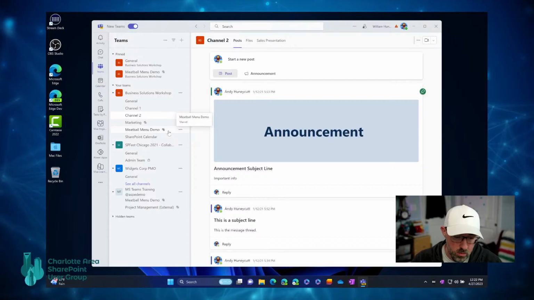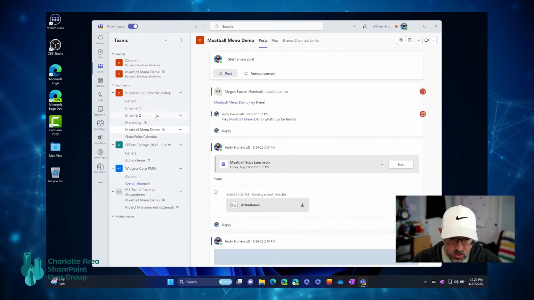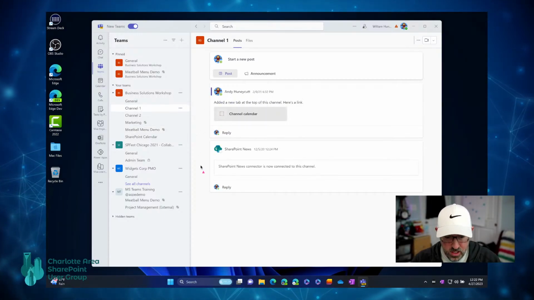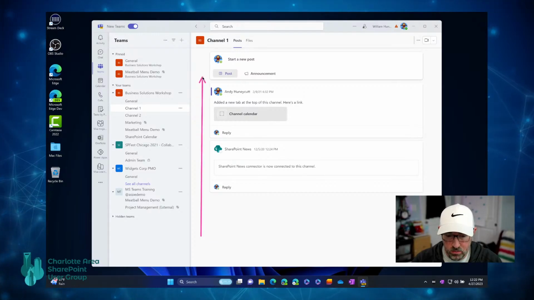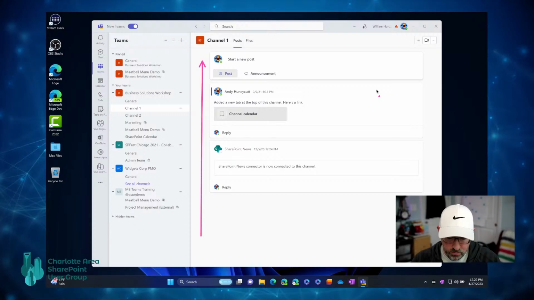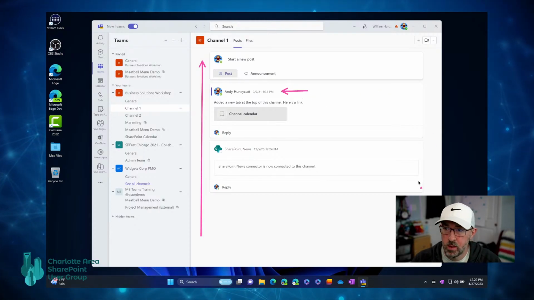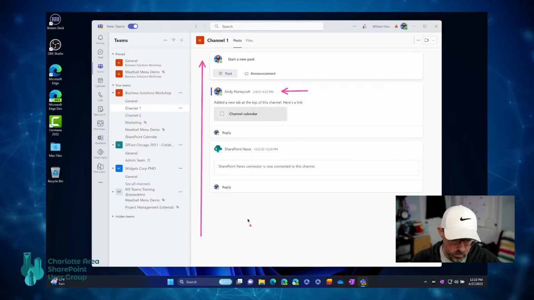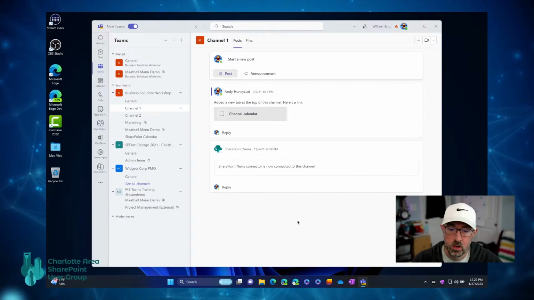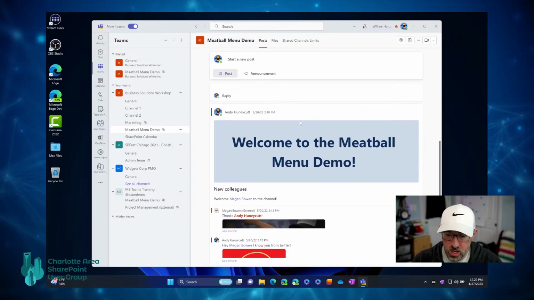So the channel module is completely supported. Now, moving into a channel, the first thing that you should notice is that our entire world has been flipped upside down. In channels, the newest message is now at the top, and older messages are at the bottom. That's different than what we're used to, because it used to be that newer things were at the bottom and older things were at the top. Now we scroll inside of a channel from top to bottom.